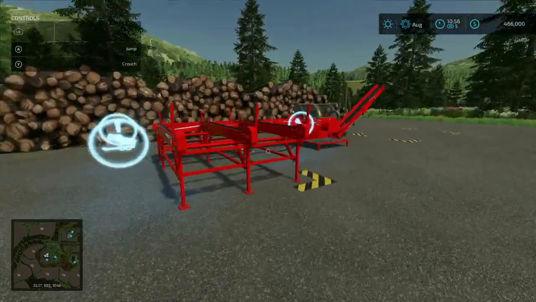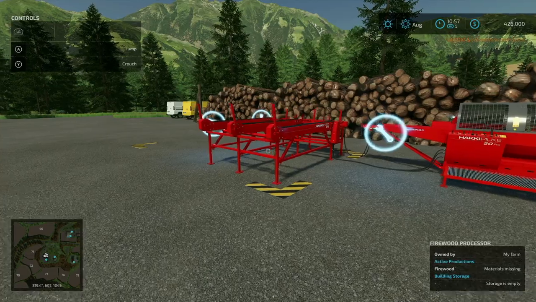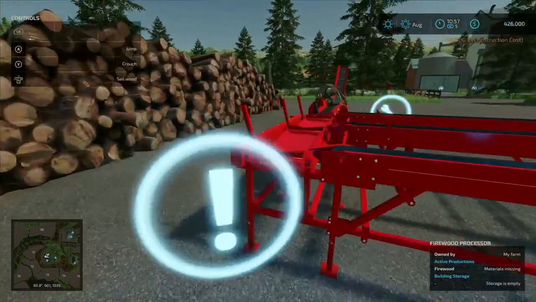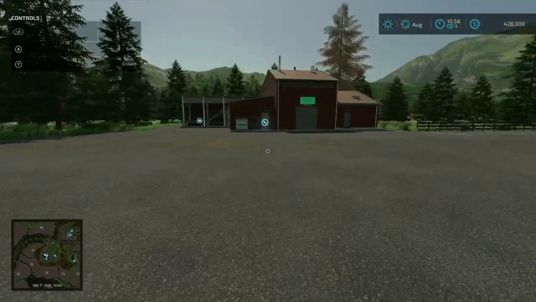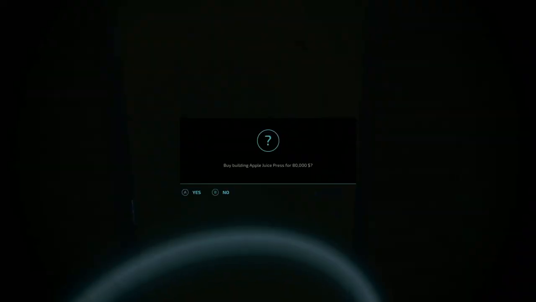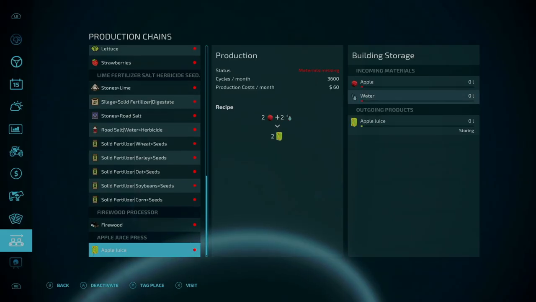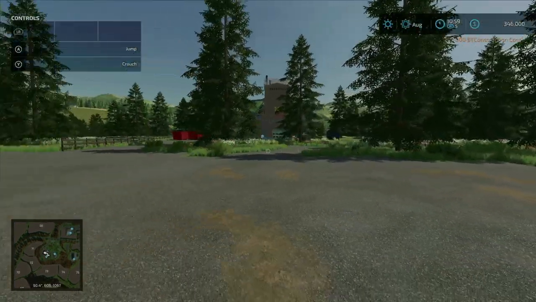Starting on my left, we have the firewood processor for 40,000. You can purchase this, and we will go ahead and purchase. And you take wood and make firewood. Straightforward. Very nice. Got your inputs right here with the wood cell trigger there, and outputs on the other side there. Over here, we have the Apple Juice Press. Production point, 80,000 to purchase. We'll go ahead and purchase that. And you take apples and water to make apple juice. Outputs here, inputs right there.